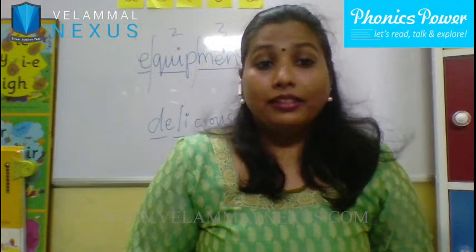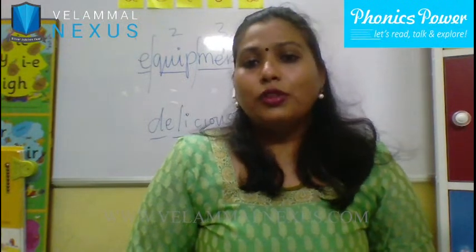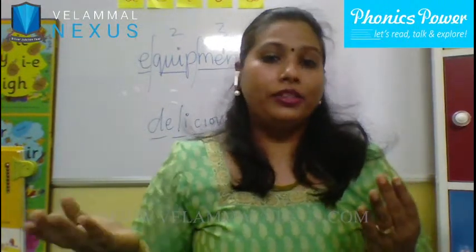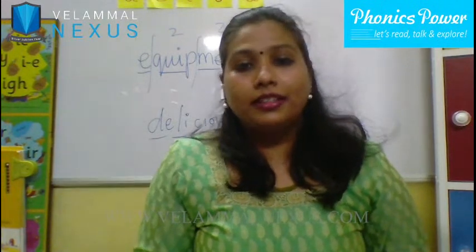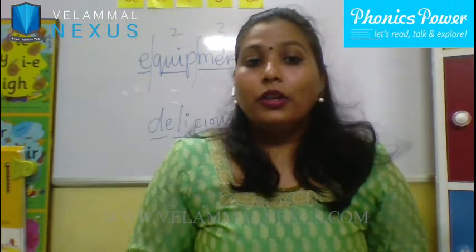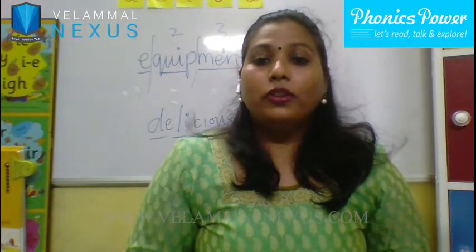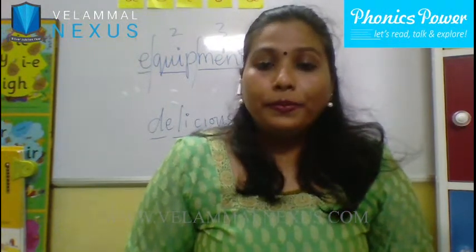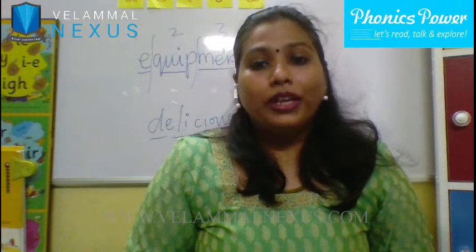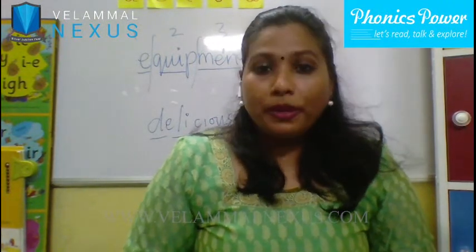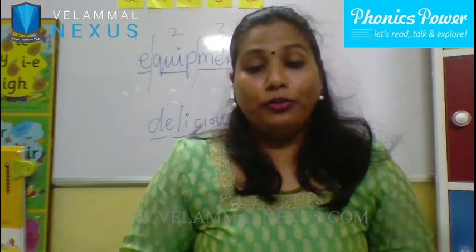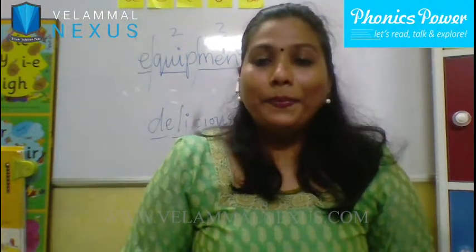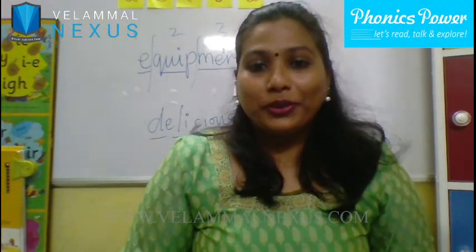English has 7 million words, and there are so many concepts that you need to learn. Sometimes the sound is the same, but spellings differ. Sometimes spellings are the same and sounds differ. So you need to bring an awareness in children about this language, and you should give a lot of reading practice to the children and expose them to words and how they work. You can use your newspaper. All you need is your newspaper. Ask them to find some long words and make them syllabicate for you and enjoy the process.